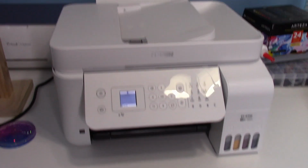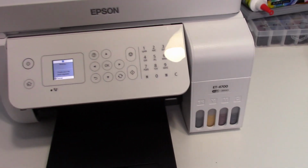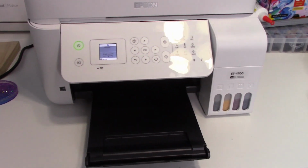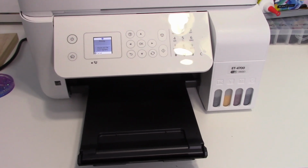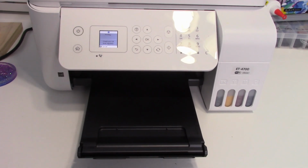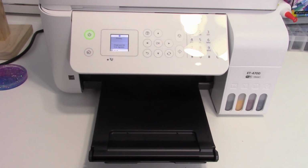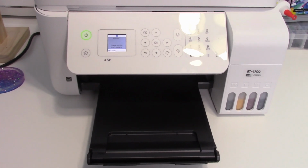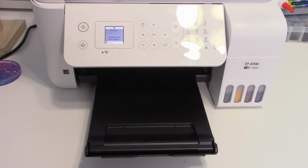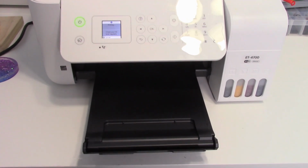I've got the paper loaded and we are printing. Now I forgot to pull out the tray. You want to pull out your tray so your paper doesn't land on the floor. This will eventually sit on a shelf, but right now because I don't have my shelf built, it's just on my table. But we're just going to let this print. Now I will say I did test this already. And when I tested it, it kind of messed up one of the papers. So hopefully this doesn't have all that weird extra ink that the first one did, because it looked like all my ink kind of splooged around inside and it was not good.